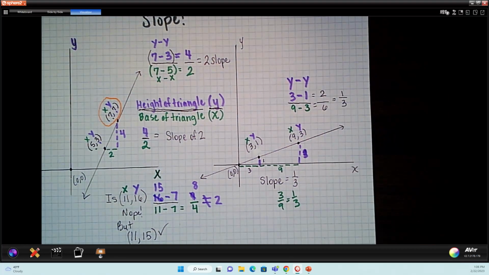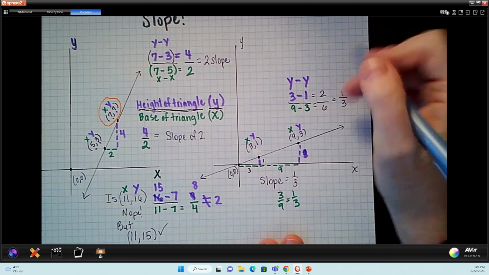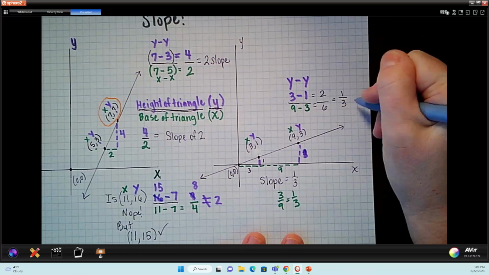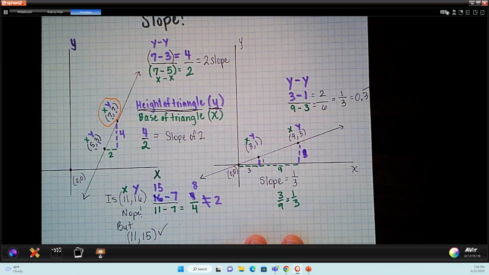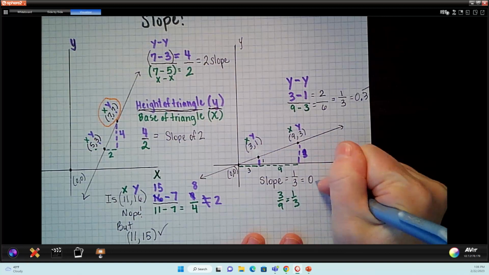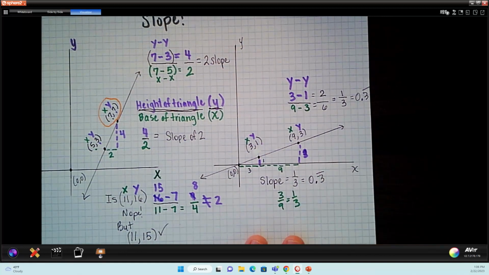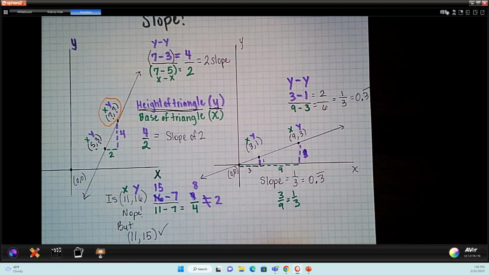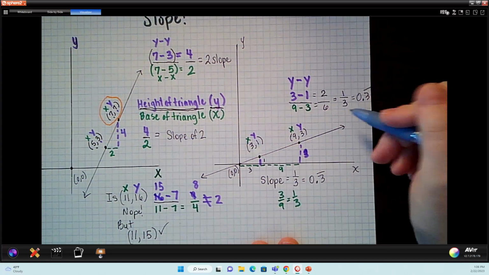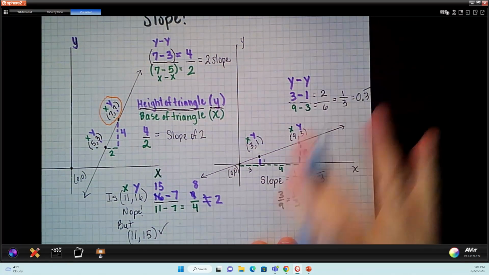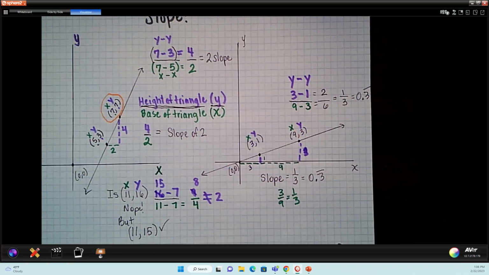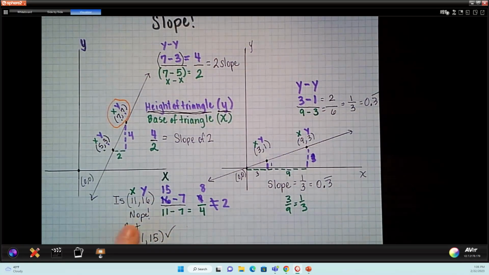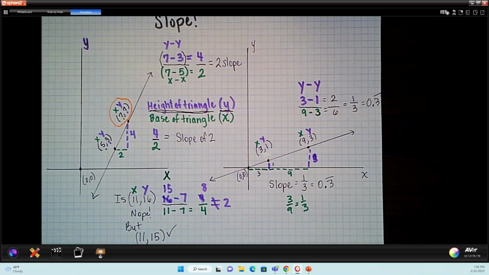Okay? Now, if you were to divide this out and make it a decimal, 2 divided by 6 or 1 divided by 3, it's going to be that decimal with that run-on, 3, 3, 3, 3, 3. Now, we don't usually like to use that decimal because it is a repeating decimal, so we usually keep this as 1/3. However, 2 over 6, 1/3, 3 over 9, they're all equal. Okay? Both strategies work for finding slope. However, this one's the best for testing to see if a point will work on the graph.